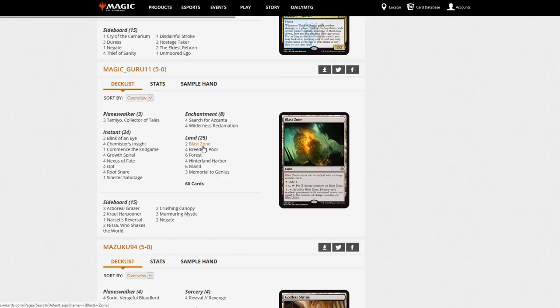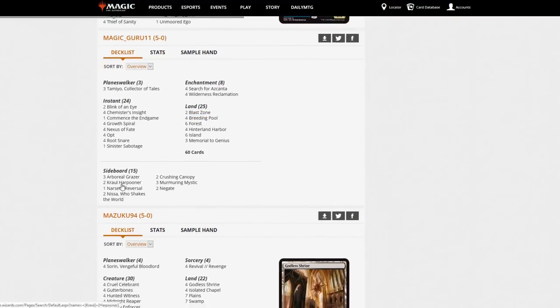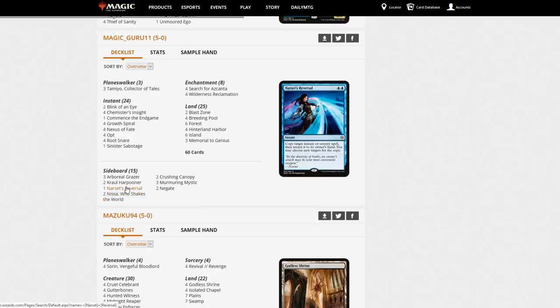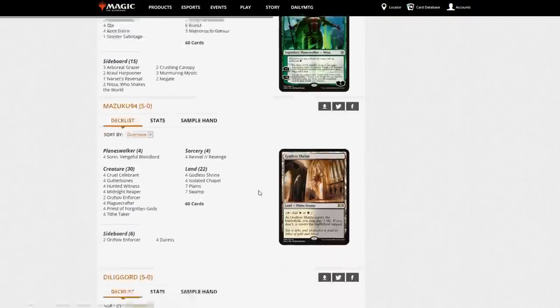There are 2 Blast Zones that are new in this deck, and in the sideboard it doesn't look like anything is new except for the Nissa who shakes the world and Narset's Reversal. I think Narset's Reversal is one of the cards that's underrated at the moment. I think this card will actually start to see play in Modern and Legacy, as it's just super, super backbreaking in those formats by countering a spell and copying the spell. So it doesn't quite counter, it returns it to its hand, but then you get to copy it. So if it's any sort of beneficial spell, you get the ability of those spells. So there are some Arboreal Grazers in this mix too.